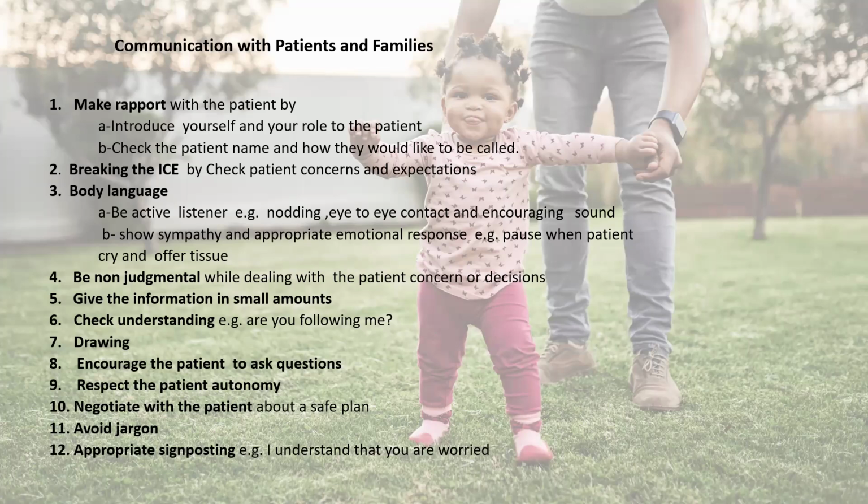Show sympathy when you need to. For example, when the patient cries or becomes angry, try to show sympathy to the patient. Your facial expression is very important. You can show sympathy by your facial expression, not only by talking or saying, I'm so sorry to hear that, I'm so sorry for your loss. No, the facial expression is also very important. When the patient cries, bring some tissue, there may be some in front of you, and offer it to the patient.